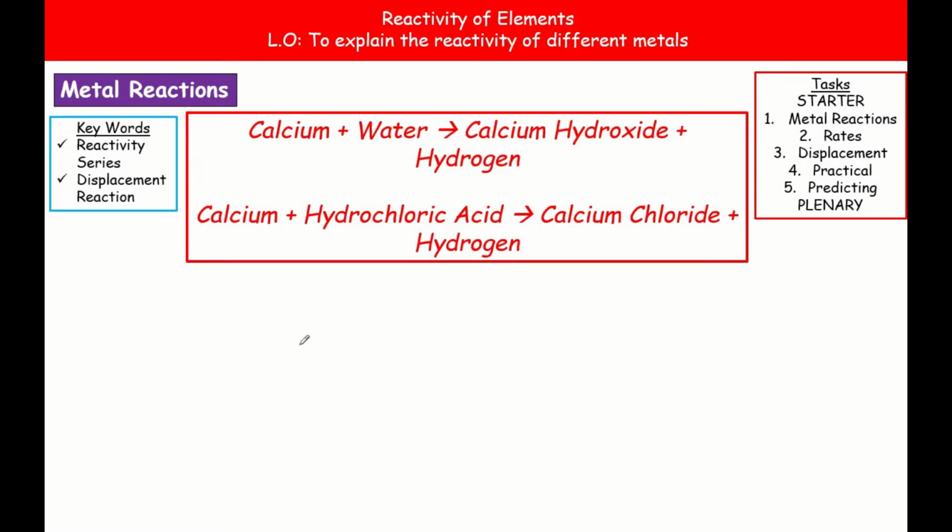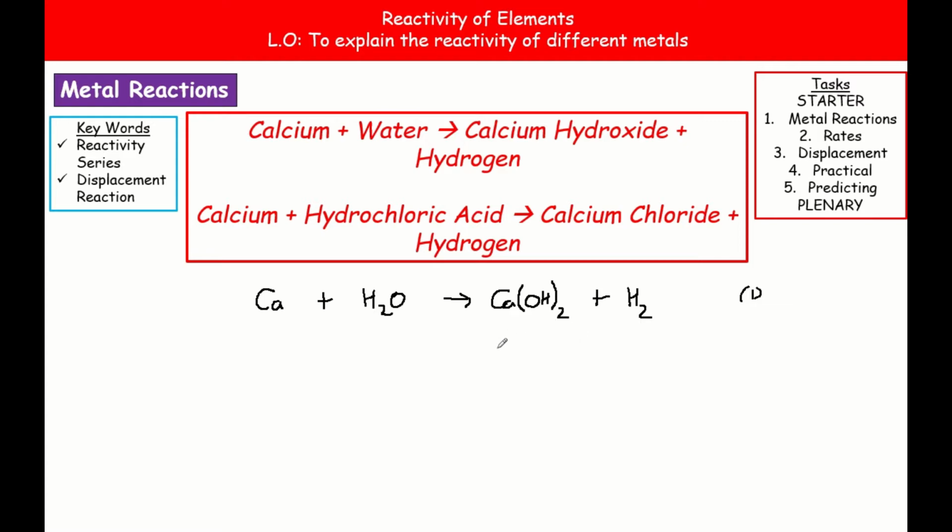So if we look at the balanced symbol equation then, if we start off with our top, then we've got calcium, which is Ca, plus water, which is H2O, and that's going to make calcium hydroxide and hydrogen, which is H2. Now calcium hydroxide, calcium, which remember is a 2+ ion, and hydroxide, OH, is a single negative. So because we've got 2 positives, what we actually need are 2 hydroxides. So once we've got that, that's our actual symbols. So if you've got that right, then that's worth your first mark.